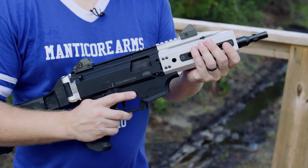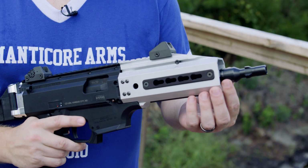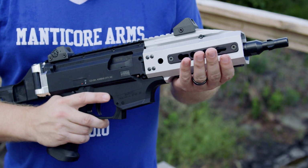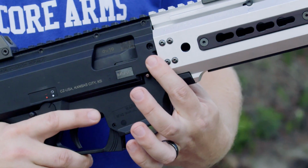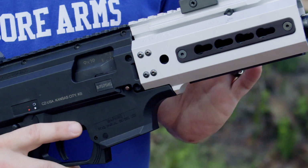This forend is made of aluminum. It weighs as much as the original, and what's really neat about it is, as opposed to the original barrel nut of the polymer handguard, which is very difficult to remove and mount, and there have been a lot of issues with it, this is actually free-floated. These 8 screws here screw into a mounting block that mounts around the base of the barrel, tightens down, and allows you to mount the handguard, and it's a free float.